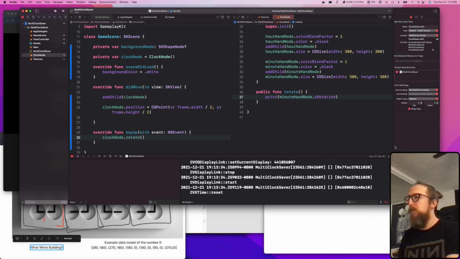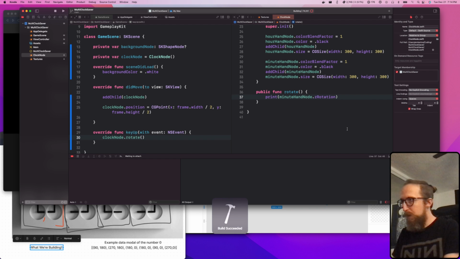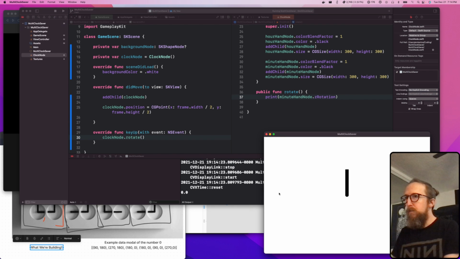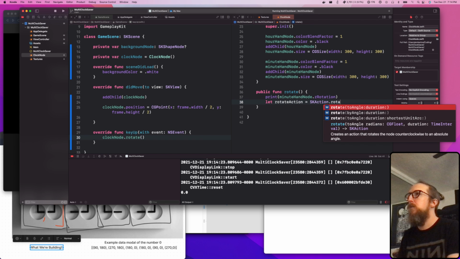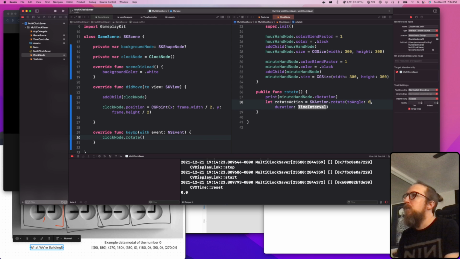All right, so if we load this up and we hit the button, it should print in the console. Oh, so it does say 0. Okay. So let's rotate it. Let's rotate action equals SKAction rotate. So I want like to angle. What if we do 0.5? And we do 1 second.